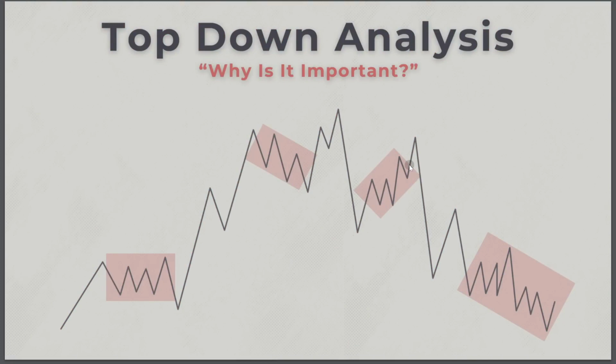Top-down analysis, and why is it important? Why, in this setup and in a lot of the strategies that you're seeing, when there is no top-down analysis, it doesn't really work. Even in my agent sweep, what we do is we always look at the higher time frame and look for the context or the framework that we are at, right? So we're not simply looking for any sweep of a high or low of the agent session and then entering. No, we still need to perform some top-down analysis. So why is it important?